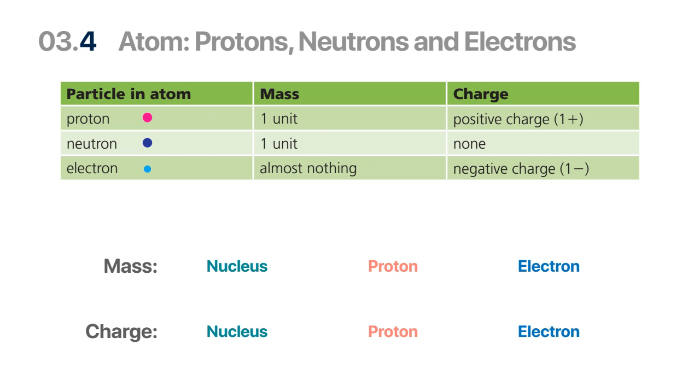Now, the electron is interesting. It has almost nothing; it's very light. Its mass is about 1 over 1800th of a proton, so it's almost negligible. Even if you have like 100 electrons, that would barely change the mass of an atom. Maybe in some elements, but generally it won't go that high. So the mass of an electron doesn't really matter.